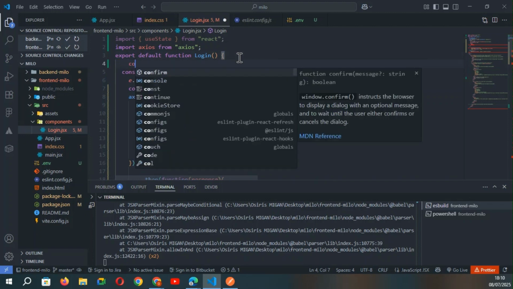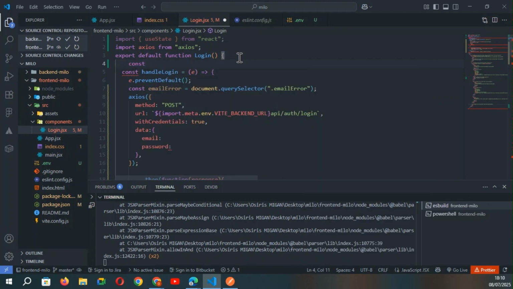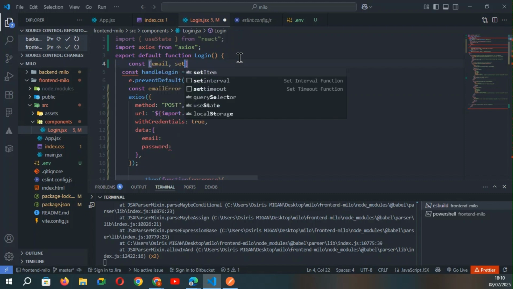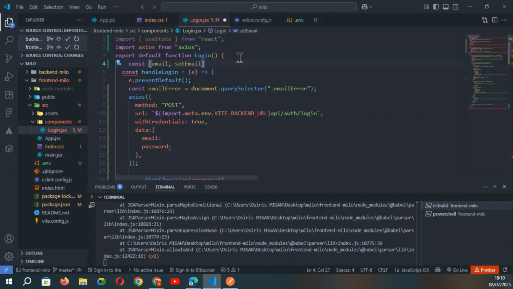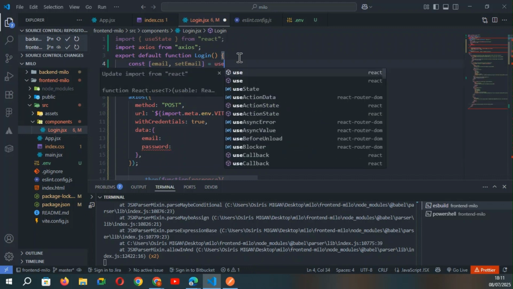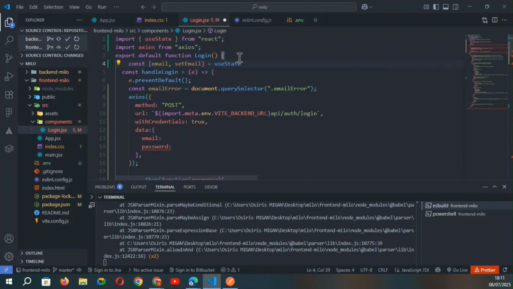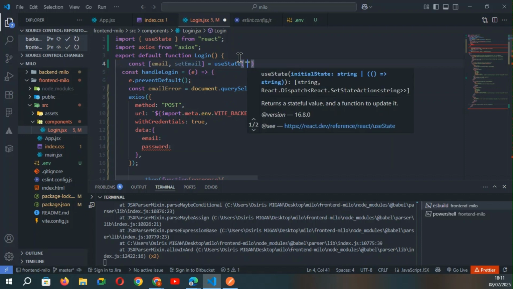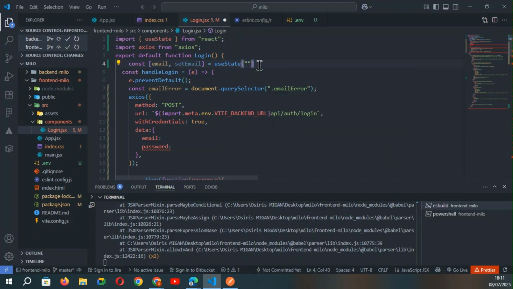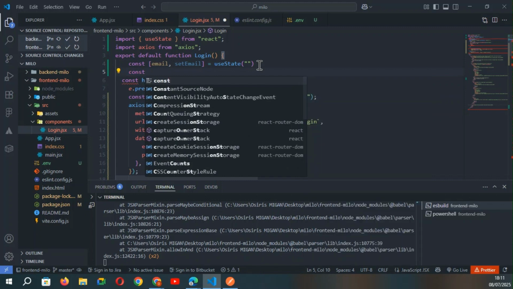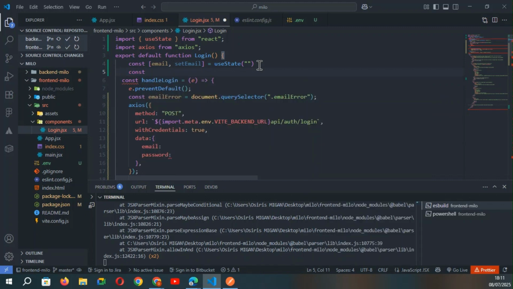So here I define a const email, setEmail, useState. Okay, then a password to catch also a password of the user.